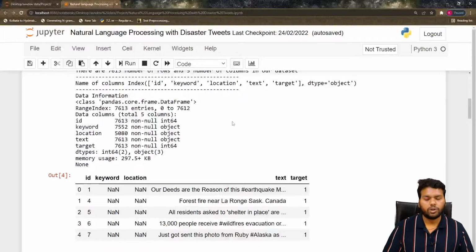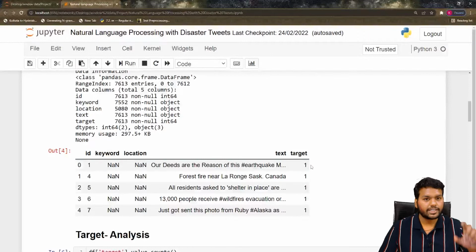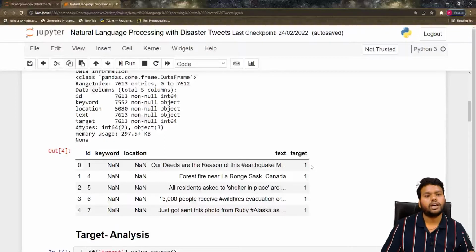We have 5 columns: ID, keyword, location, text, and target. Target 1 means it's showing a disaster, and 0 means it's non-disaster. Since we are solving a binary classification problem and we know our target, it's better to do the target analysis first compared to other kinds of analysis in this case study.